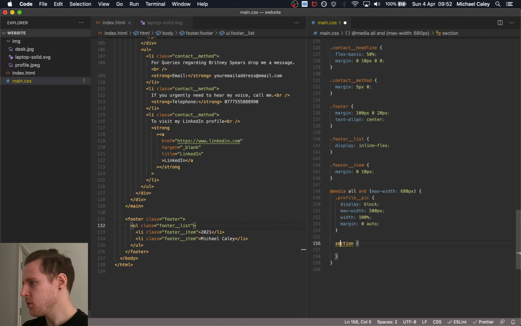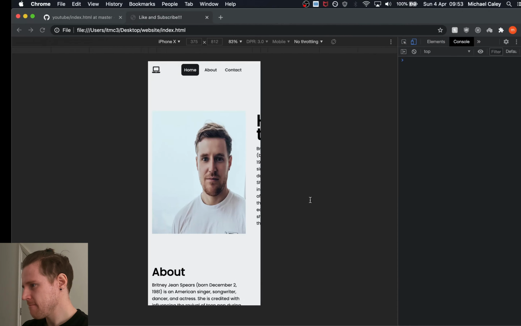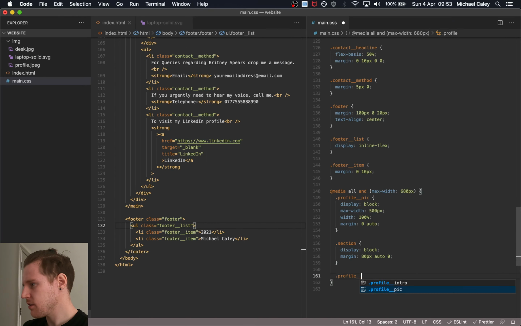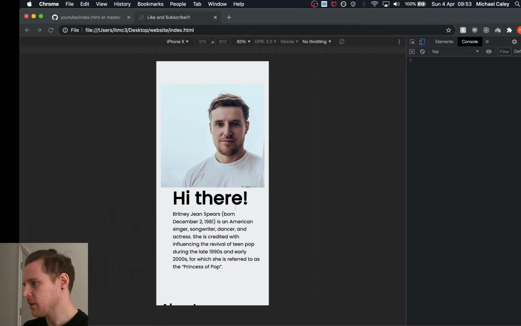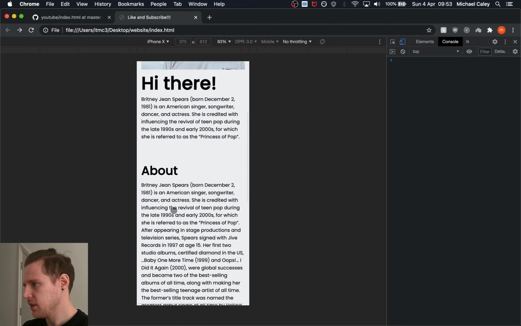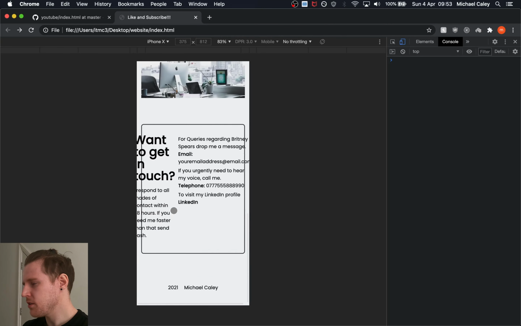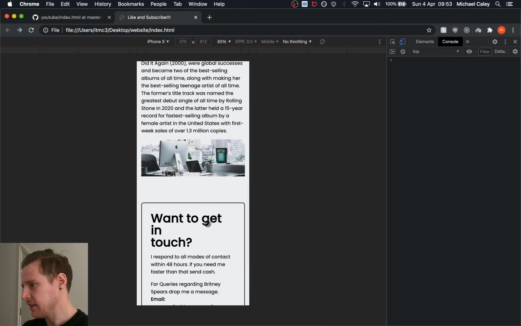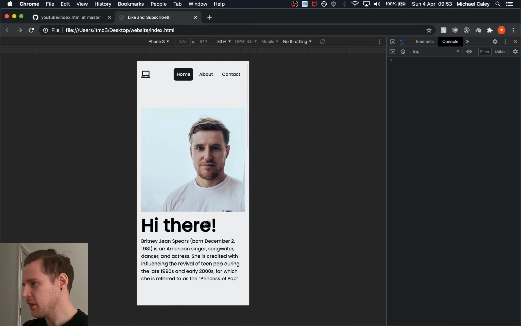You can see our pic is looking good, but our section is still flexing, so we're going to set that to block so that all the elements can stack instead of sit side by side. There we are. Still got too much margin going on the text, so we're going to take that away on the sides and the bottom, and the padding on the sides. There we are. So the contact bit is still pretty badly broken. We just need to take away the flex. Again, it's just a block so that it stacks. And there we are. Nothing else really to do on that.